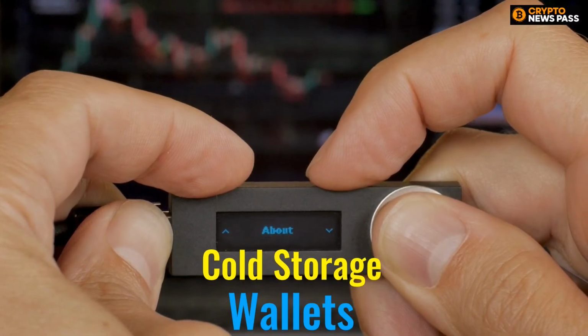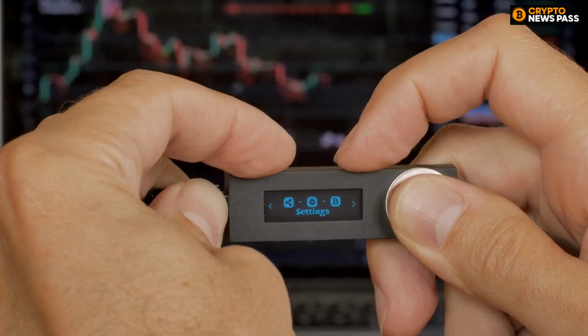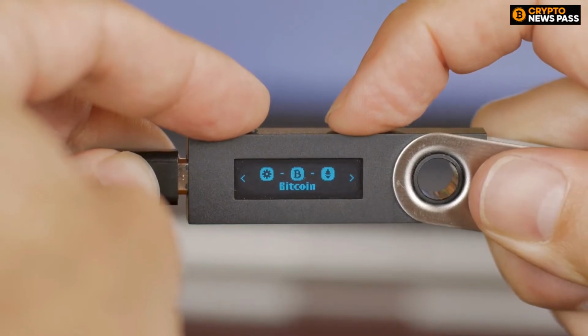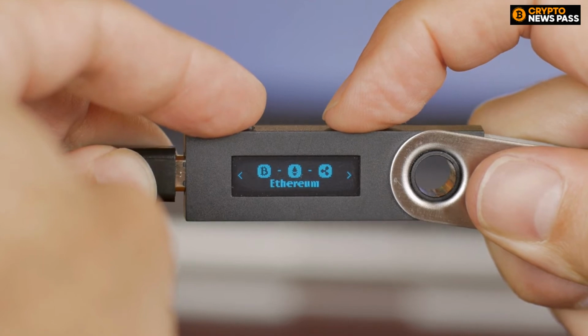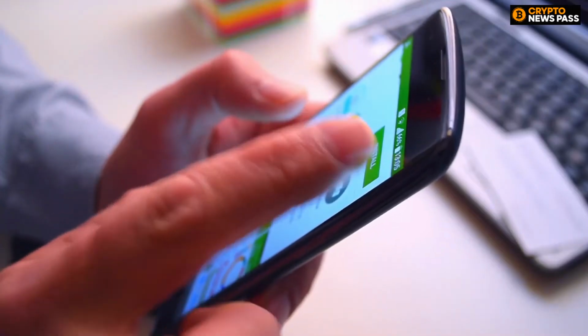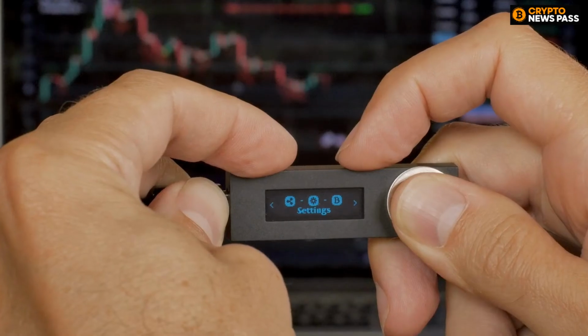Cold storage wallets. If you stayed this far, we got one more type of wallet to tell you about since you stayed this long, and that's the cold storage wallet. Cold storage is basically the safest way to store your assets because it keeps them off any mobile or desktop devices and disconnected from any apps or websites. It's a crazy little flash drive. We'll leave a link in the description for those of you that are really interested.